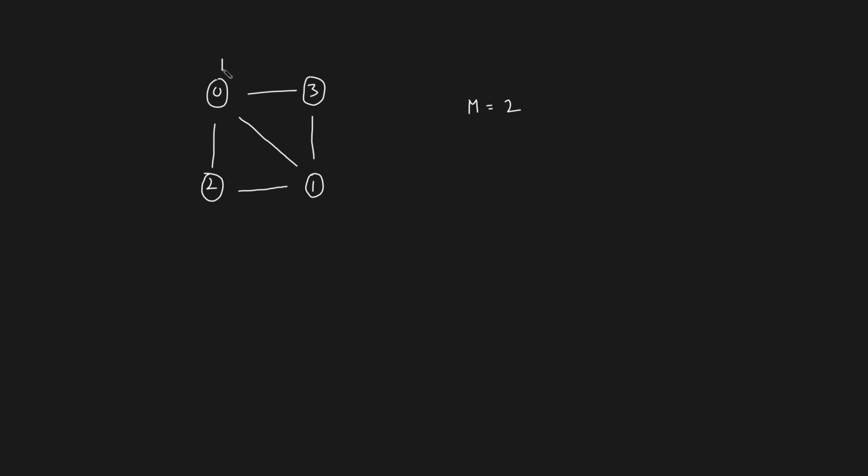Imagine I color this with 1 and I decide to color this with 2. Definitely, can I color this with 1? No. Why? Because this and this guy are adjacent, and you can see that both adjacent nodes are having color 1. So definitely not. Can you color it with color 2? Again, no, because this and this are adjacent and they are having the same color 2. So using at maximum 2 colors, I will not be able to color this graph. So that is the simple question. Given M, you just need to tell us if you can color the graph with M colors or not. If you can, just return a yes. If you cannot, just return a false.